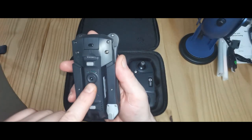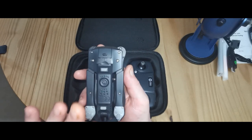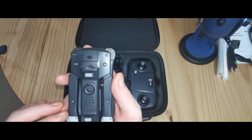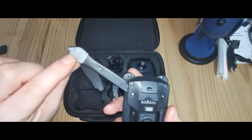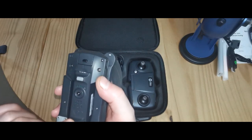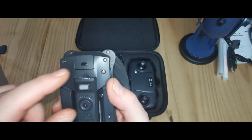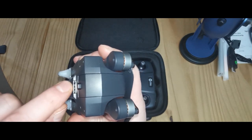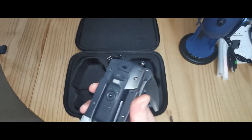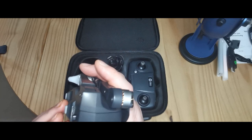Flipping it upside down, we have the OptiFlow sensor here for either when you use it indoors or up to 20 metres outdoors, and that's just to get a more accurate location. It will be affected over water and more mirrored objects in certain colours, so just be careful about that. These are your landing pads — you get two on the back arms and two on the bottom as well. There's your SD card slot — apparently it takes up to a 64-gigabyte maximum, though I've heard other drones can take up to 128 gigabytes, so I will test that out.